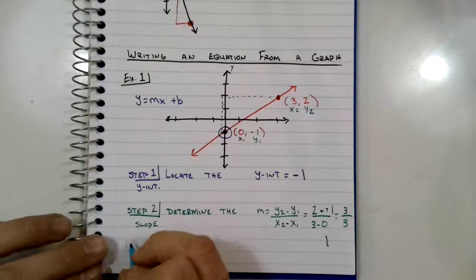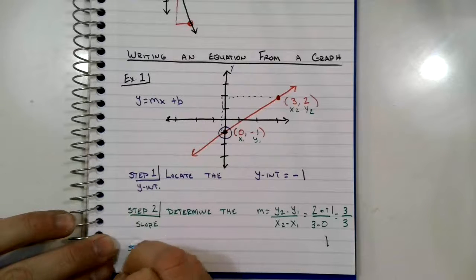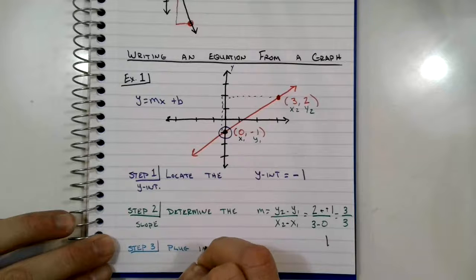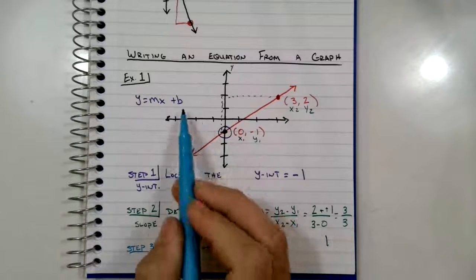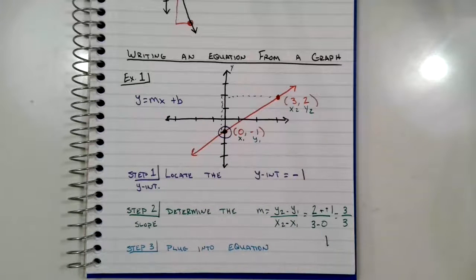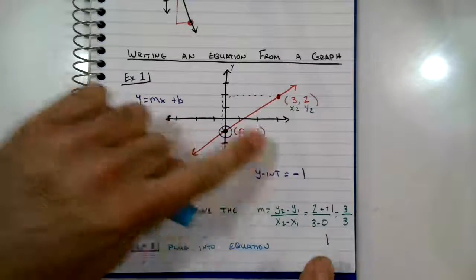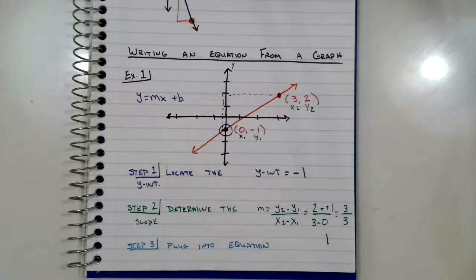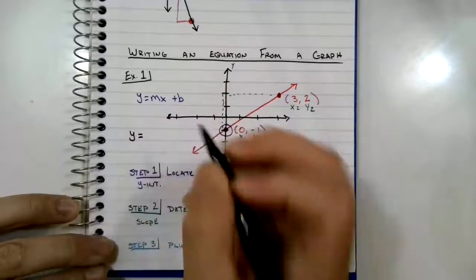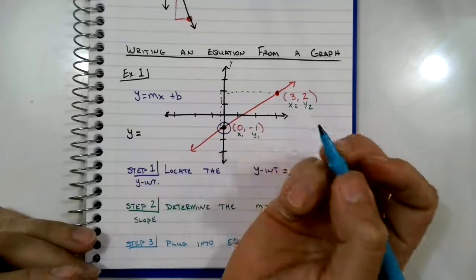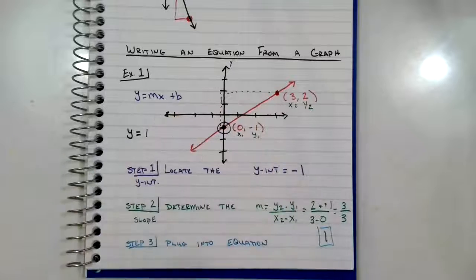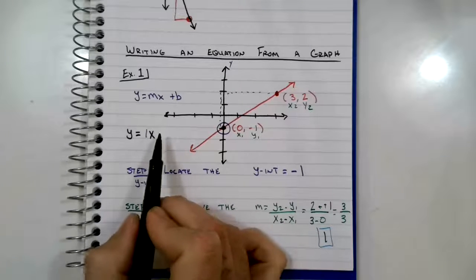And the last step, we're going to plug into the equation. Okay, because we have to write an equation. You can't just say the y-intercept is this, the slope is this, I'm done. No, we have to take these numbers and sub them in to write the equation. So my equation, we sub into the right parts, is y equals, what's m? Right here, m is 1. So we can write 1x. We don't have to, but for this case, I'll write 1 just so I can show you guys where to substitute. Now, the plus b.